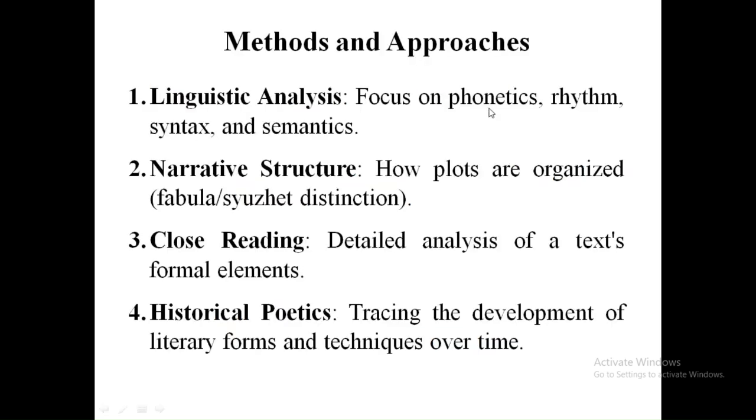Next, the methods and approaches of Russian formalism. The first method is linguistic analysis. By using linguistic analysis, we focus on the phonetics of the text, the rhythm, syntax, the way words are arranged in a sentence, and semantics. Semantics means the study of meaning in language. So the first method, linguistic analysis, focuses on phonetics, rhythm, syntax, and semantics. The second approach is narrative structure.